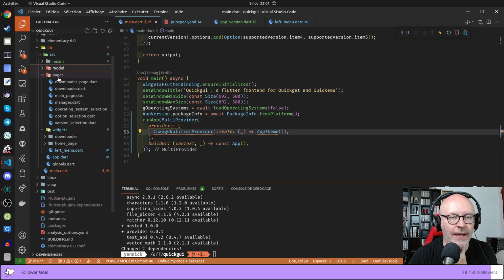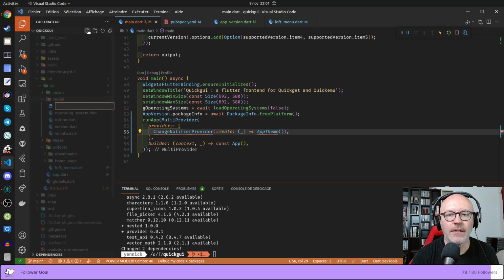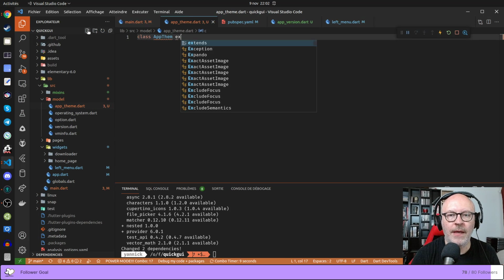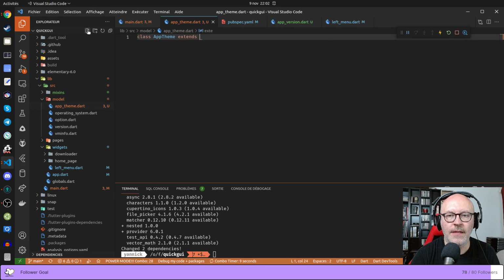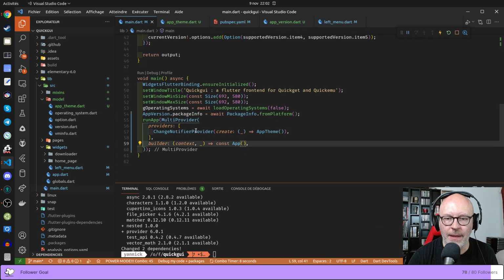I need to define that. I'm going to define that in the model here. So app theme dot dart, class AppTheme extends ChangeNotifier. Right, that's the class. Now we can import that, and now it's happy.